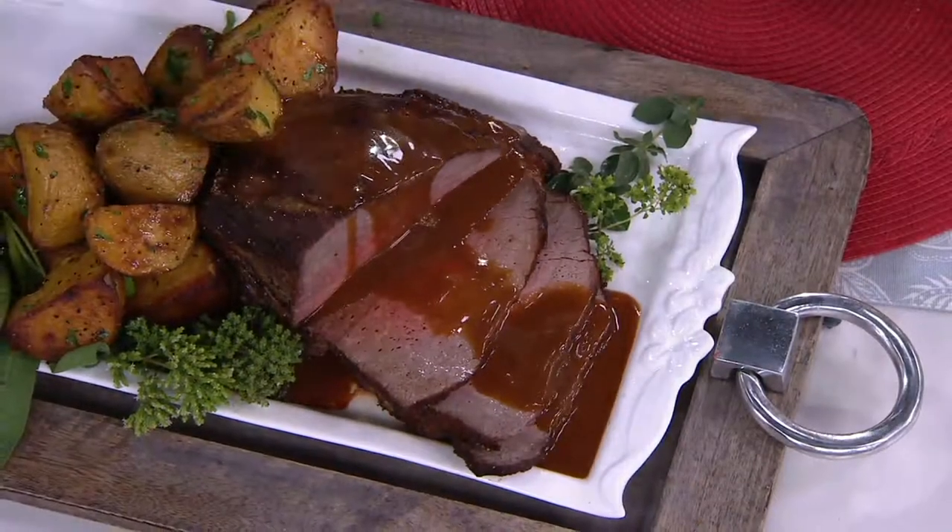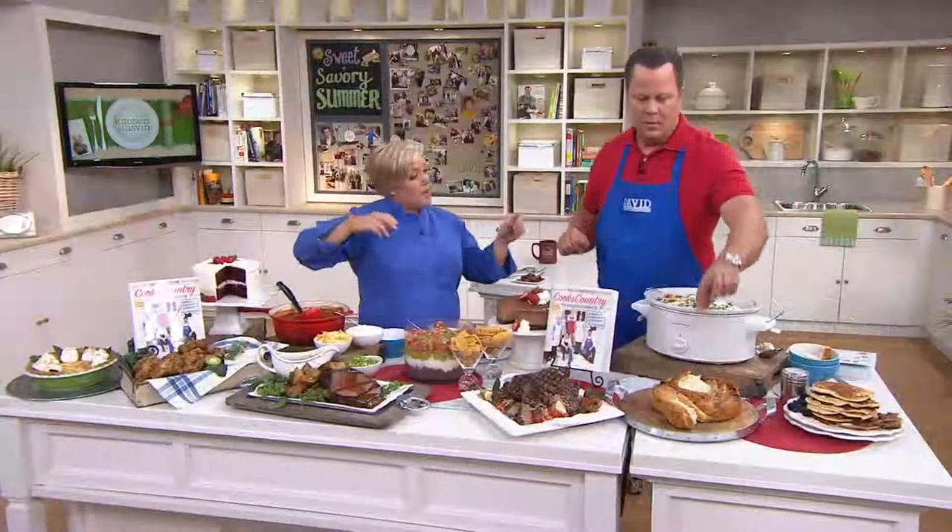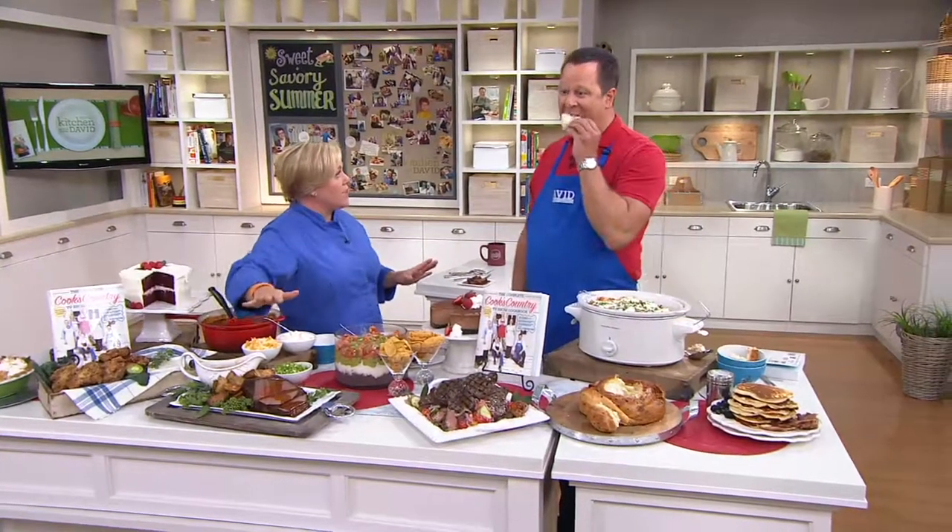This is just a classic Sunday roast beef. The trick is knowing which cut to buy, and it's not a fancy cut — it's a sirloin. But you let it sit with salt overnight, and then it is the best roast beef. And the gravy is super interesting. It's recipes like this that make Cook's Country just what it is — regional recipes that all of us need to know about.